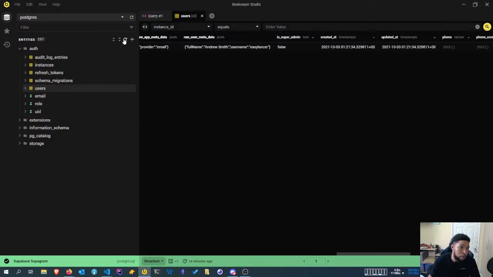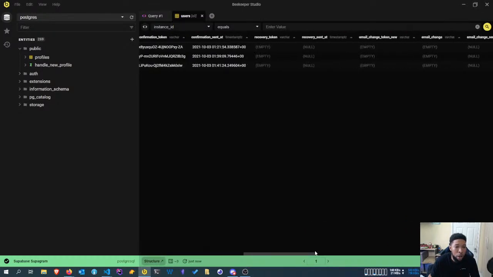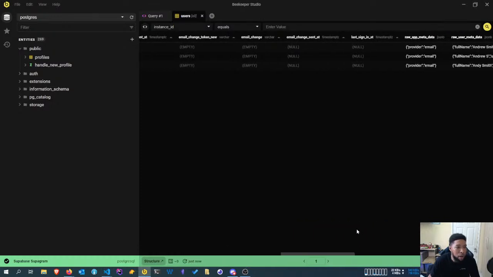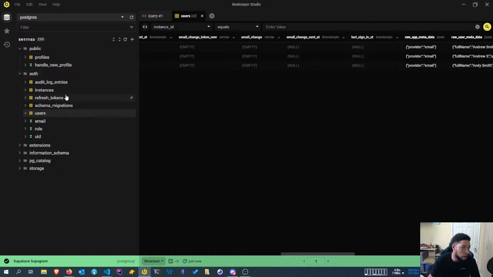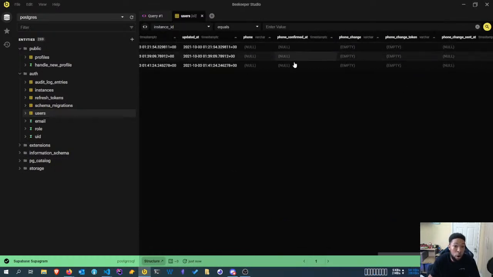Because the problem with adding more columns in here is that if the Supabase team decides that they're gonna change up how the schema for this table works, or change this whole schema from auth to something else, if they decide that they want to do some maintenance work or some sort of security patch for something they've seen wrong with the way this was designed, you stand a chance of losing your data.